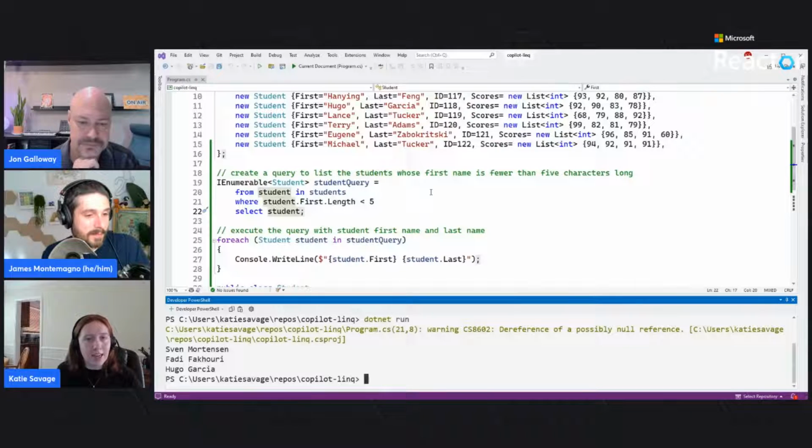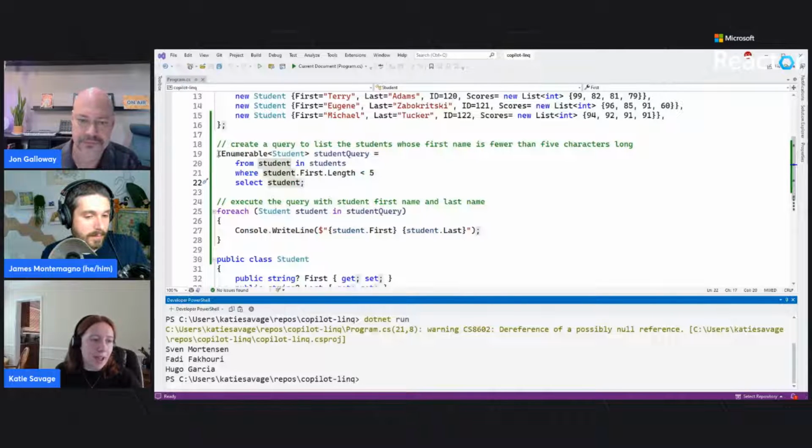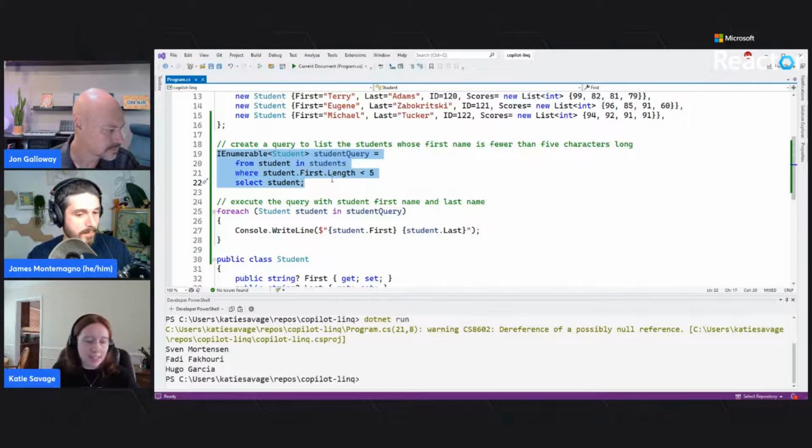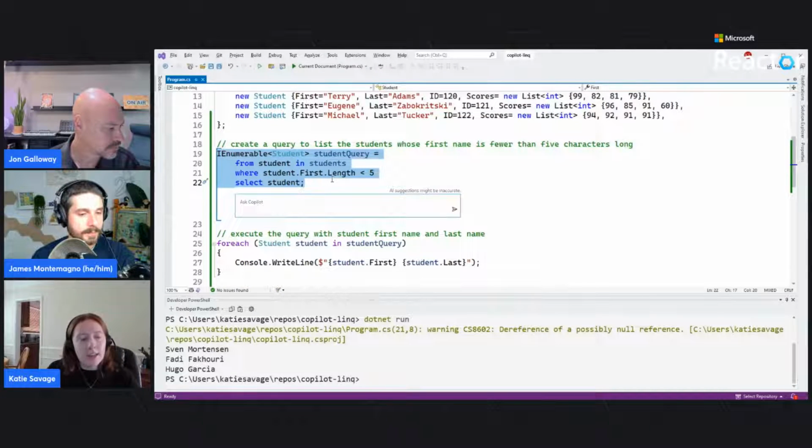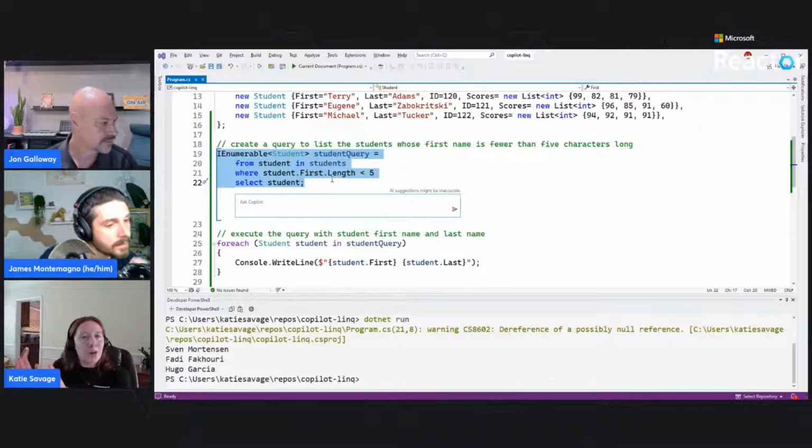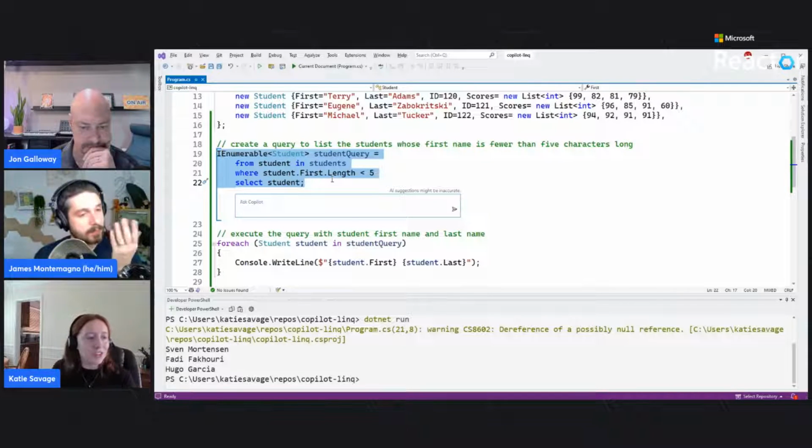But there's one last thing I really want to show off when it comes to using GitHub Copilot, and that's Inline Chat, which is one of my faves. So I'm going to go ahead and highlight this, and I can open Inline Chat by doing Alt+/. And this is basically like the chat window we had earlier, but inline, as you can imagine.